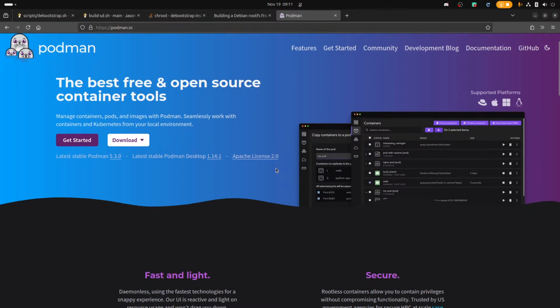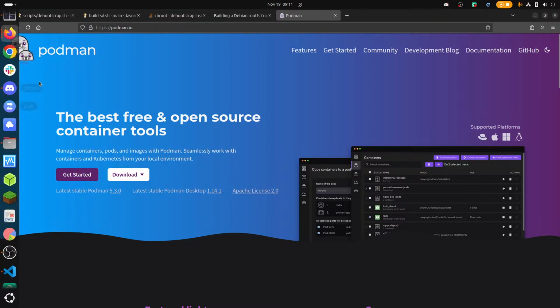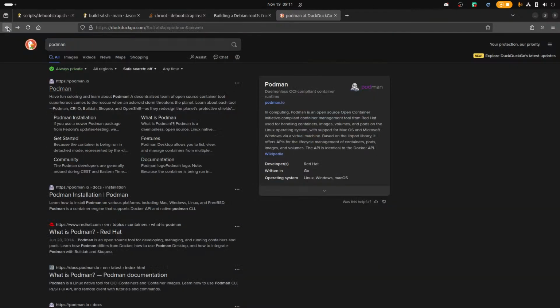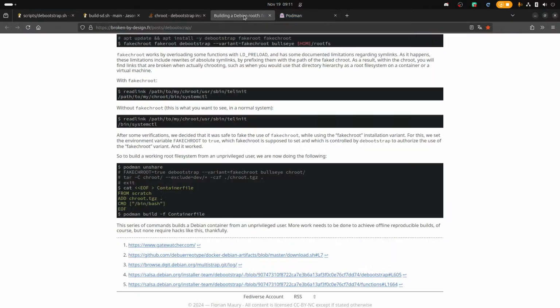It's from Red Hat, I think. Okay, it's just a Docker variant. So it runs on Fedora and others. I haven't really done anything with Podman. Since I use Fedora, it's much easier to use Podman instead of getting Docker to work.